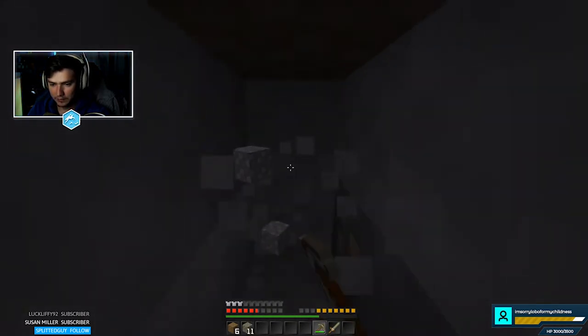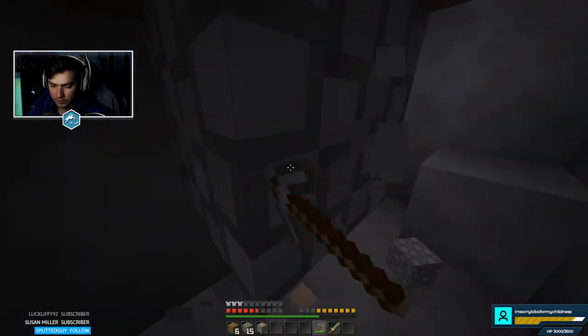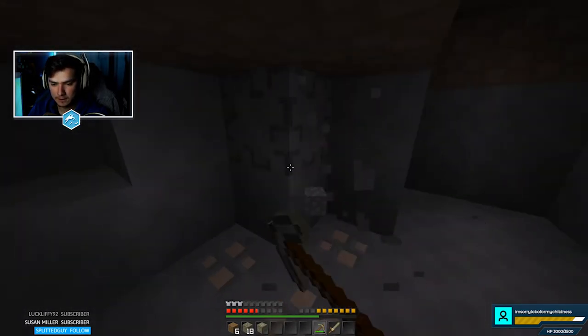Meanwhile, we're just gonna have a little cave entrance. Oh, look, iron. We found iron. Hopefully, we can get two, so we don't have to go. Oh, yes, we got two. Yes, let's do it.